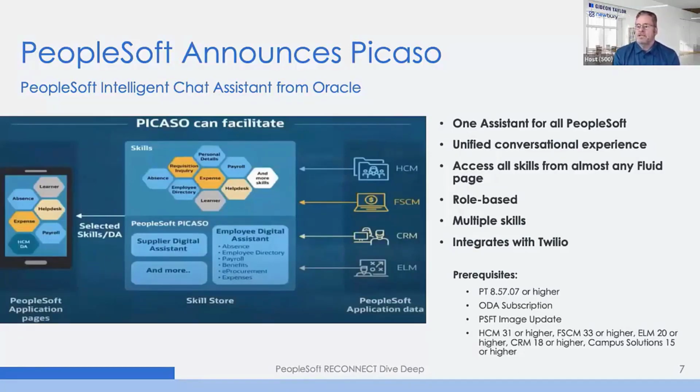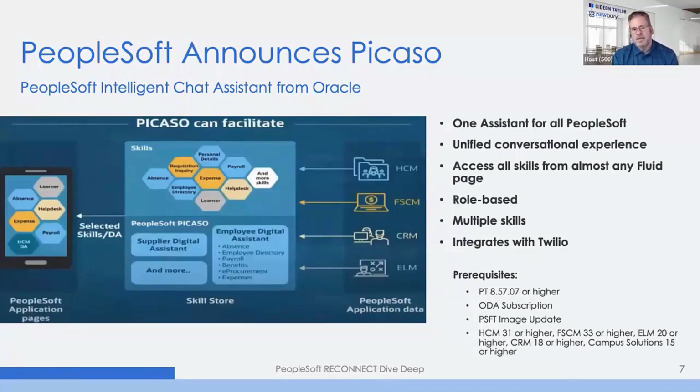Security considerations for sending sensitive data to and through ODA. Yes, the nature of the configuration between your PeopleSoft system and ODA does use encrypted security. So it is a very, very secure link between your PeopleSoft data center and the ODA system.